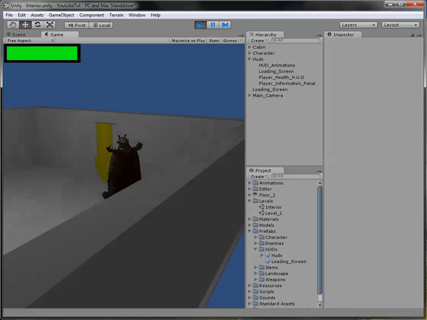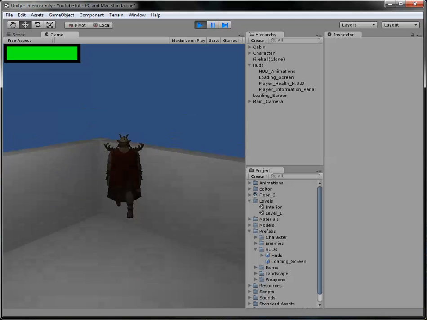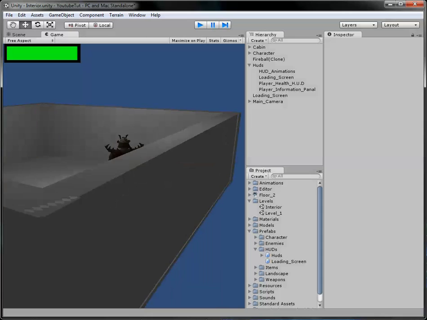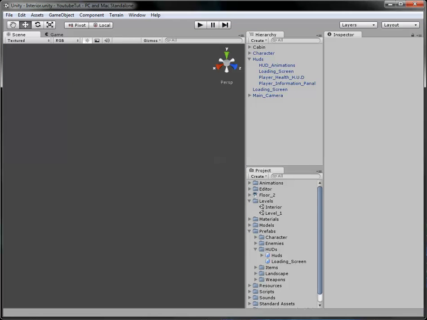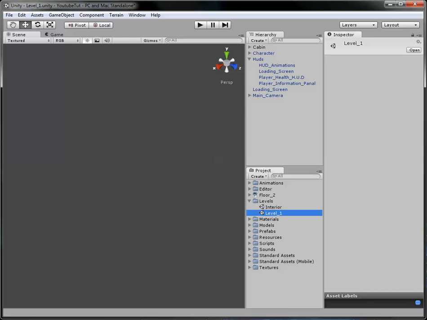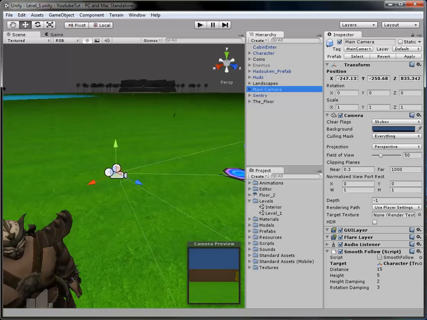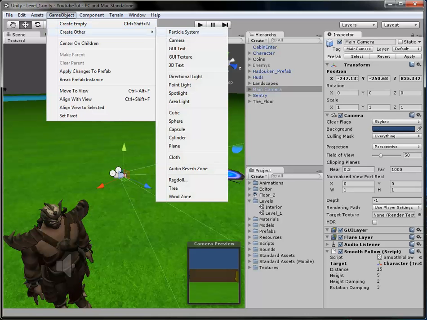We can still fire, which is helpful. We can jump and all that, which is good. So now that we've done that, we'll get onto the actual inventory of it. So what we're going to first do is go back to our level 1 and just create 4 boxes for now. So we'll go back to our main character and we're just going to create a cube.